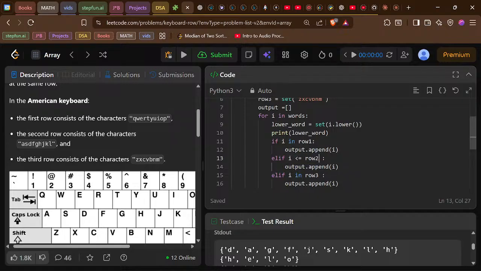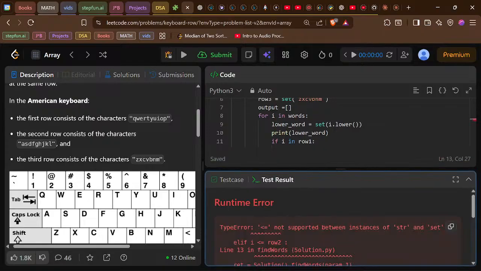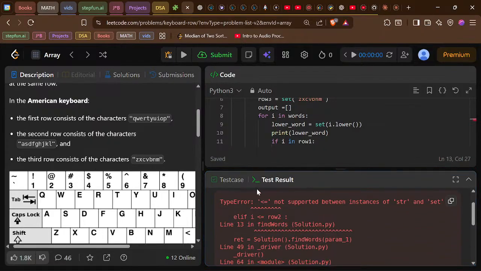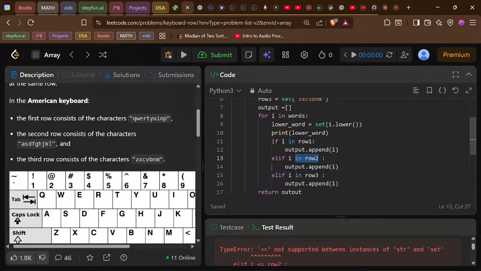It's supposed to be a string and a set. So this is a string. No, that's not what I wanna do. Oh, that's what I see. That's the cognitive dissonance. So I is actually a string, and I don't want it to be a string.